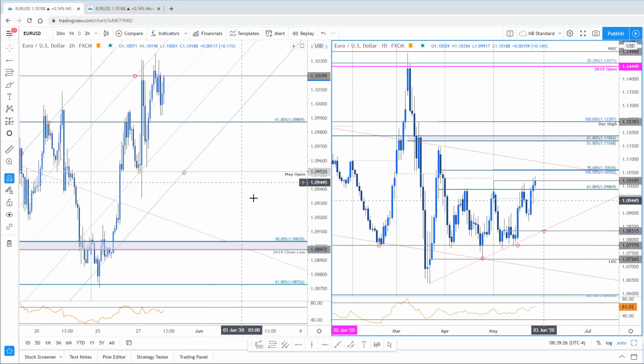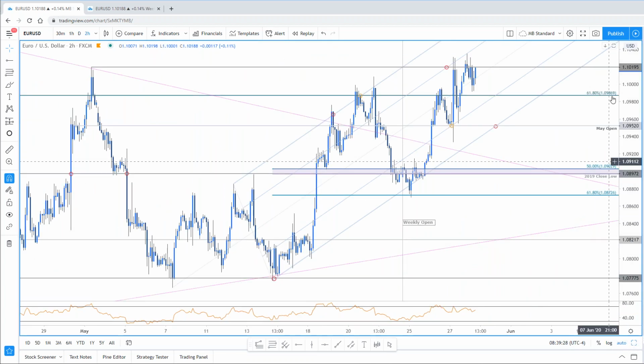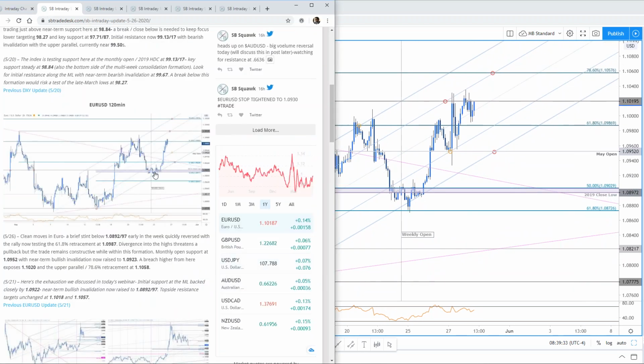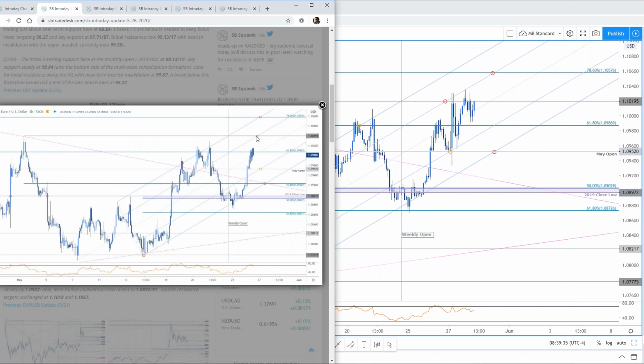Here's Euro on the intraday. 110.20 was the first sort of upside target on the advance right here, 110.19. It's the objective May highs. Again, we hit it yesterday. Here we are again. Slope's holding now. We're still pivoting right along that level. So look, near-term support 109.86, the bottom end of that zone on the weekly chart that we're looking at there. Near-term bullish invalidation at this point, we're going to bring up to the May open.